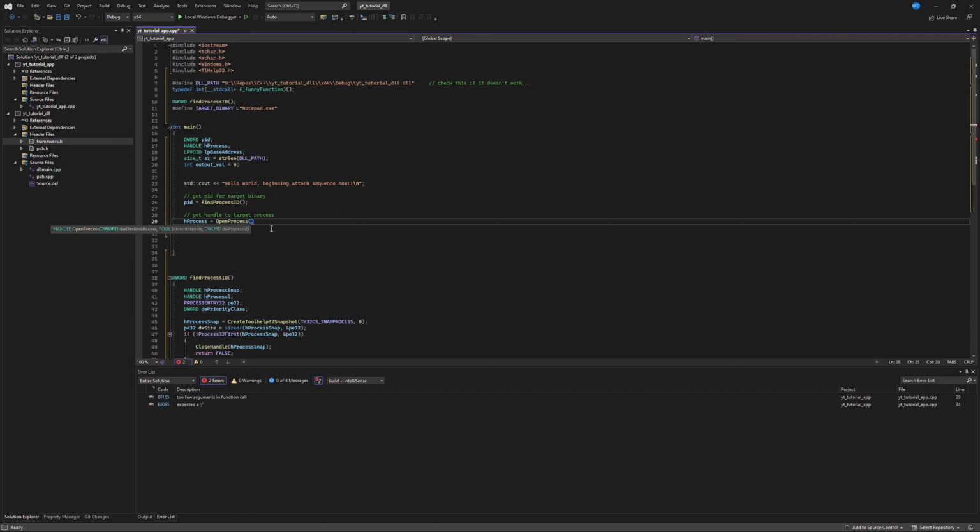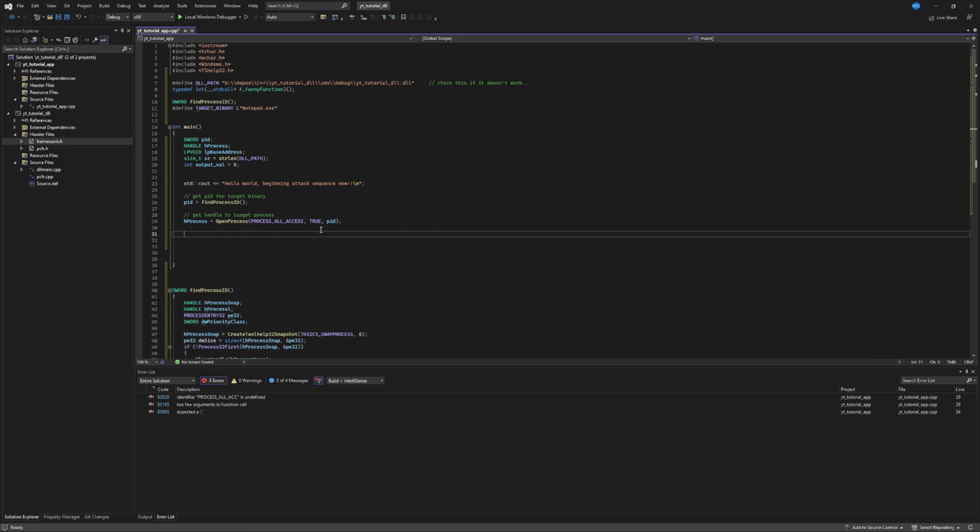We need to provide it all access, and you can see we've got whether we want security permissions to be inherited, and then we need to pass it the ID. So we're going to go ahead and use PROCESS_ALL_ACCESS, true, and then we need to pass the PID. There we go. Okay, so this is going to get us the handle to the process.